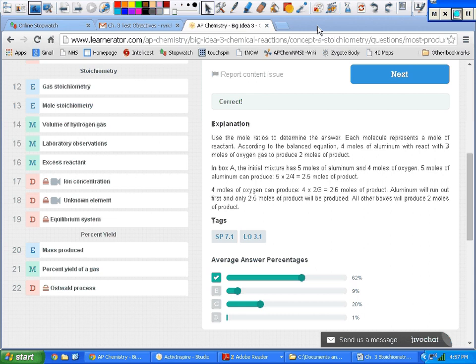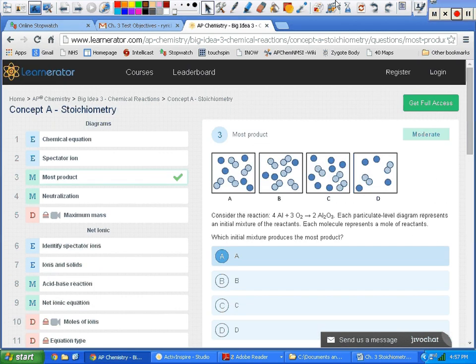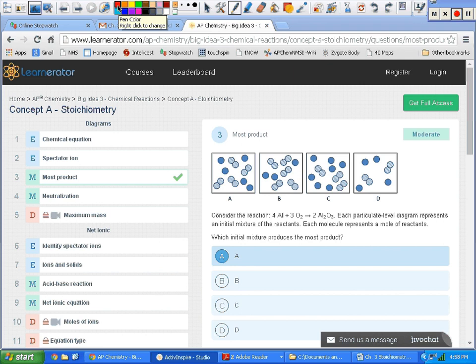So if you just compare mole to mole, sometimes you can visibly do it, and sometimes you can't see it the other way. The way that I would probably do this personally is I would make circles around it. All right, so do you agree that that's going to make 1 product? 1, 2, 3, 4 aluminums. 1, 2, 3. Right? Over here, 1, 2, 3.